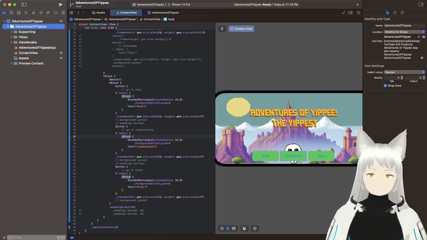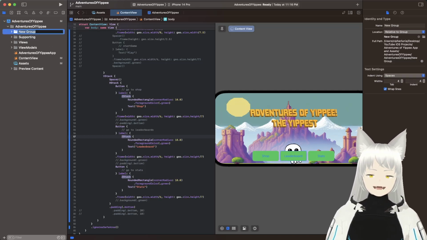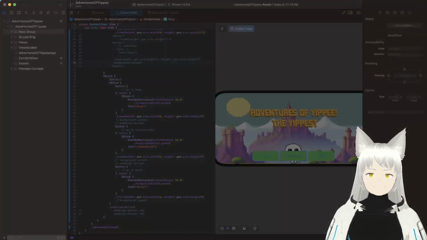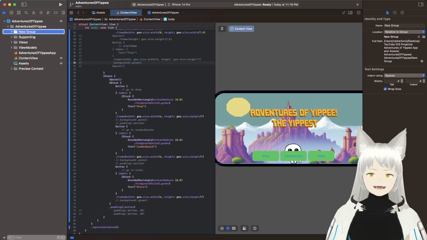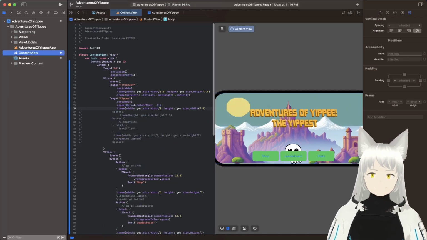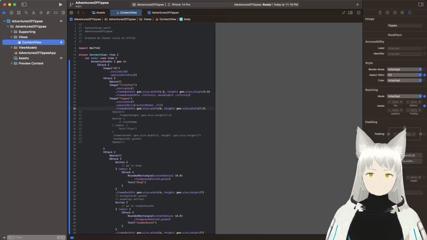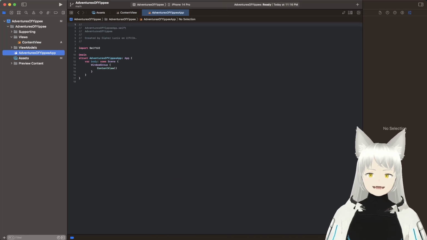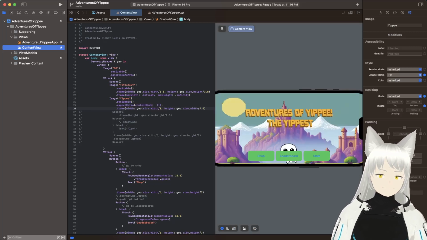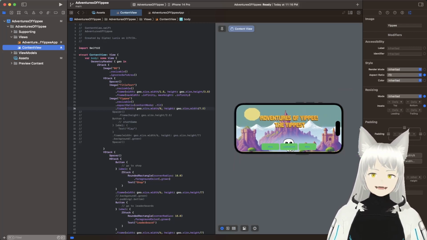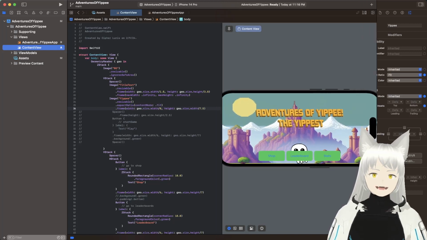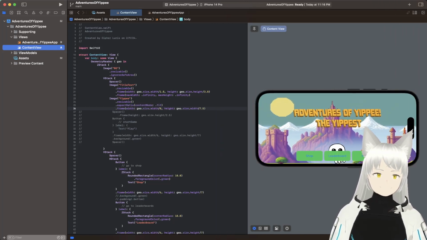And then eventually we'll want to make a, well, I guess I can get to the sounds when I get to it, but I always make a sounds folder. But for now, let's just move everything, all the views in their own views folder. Alright, we've got our little Yippee. Also, I should hide that. We don't need that.